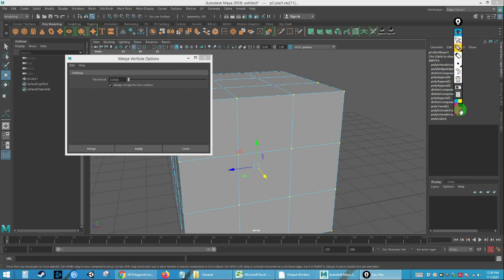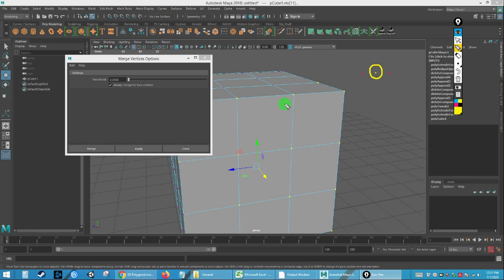So threshold is actually the concept: let's say these are two vertices on the 3D space. Threshold is the search distance, measured in units, where 1 unit equals 1 centimeter. Let's say these are further apart, we don't know how much. Let's say 0.01, the search distance will be about this big. Let's say this is the search distance from the center. From this center it searches like that.